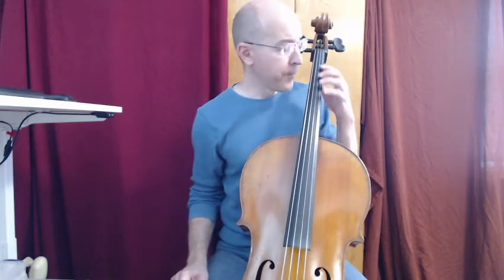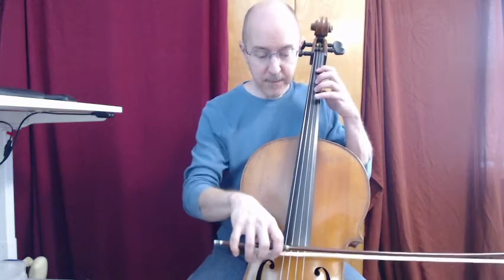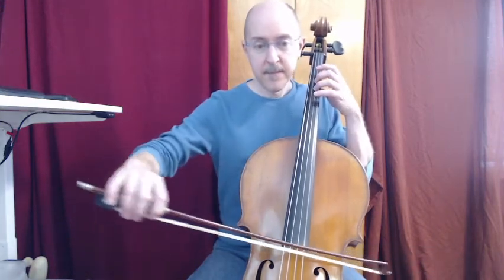All right, when you're comfortable with those 2 measures, when you can play the notes in tune with a good sound, you're ready to go on to measures 3 and 4. So let's do that now. So here we're on to the D string, and we have this figure twice. That's measure 3. That's measure 4. Same notes.